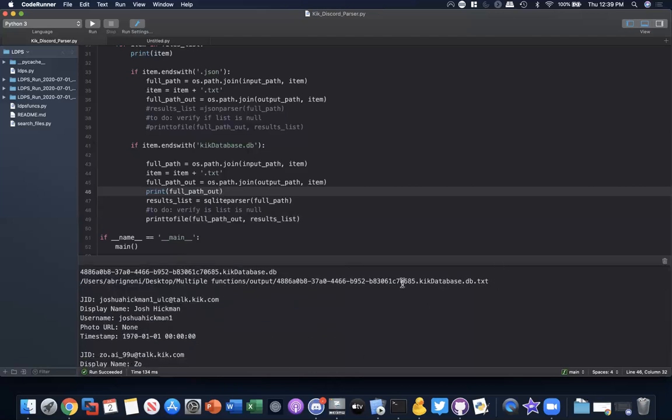There we go. You see this line here? I wanted my report to be named just as the file, but with an ending of txt. That's why I took the item name and added a txt. And we learned this already. We learned how to make strings, add things to strings. We're using the plus sign. This is not new to you, right? And then I joined it with the path.